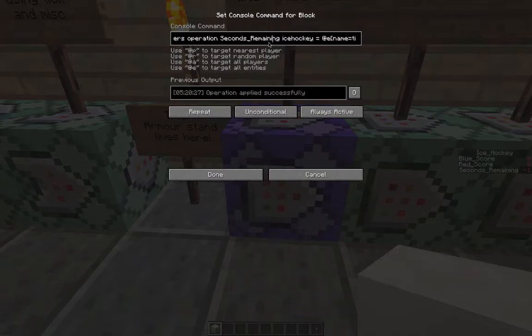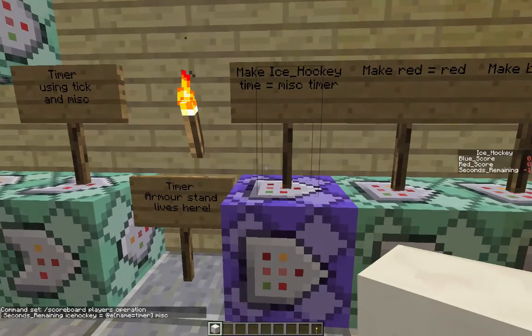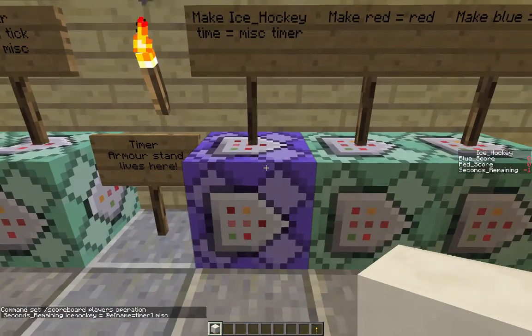And so seconds remaining for the ice hockey objective, I'm making that equal the armor stand called timer's miscellaneous score. So that time remaining will then go on to seconds remaining in the ice hockey objective, which is the one on the right hand side there, which is -1 at the moment. When we're not in game, it's always -1.